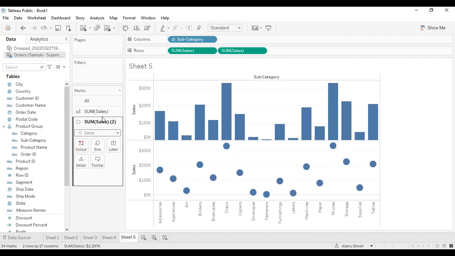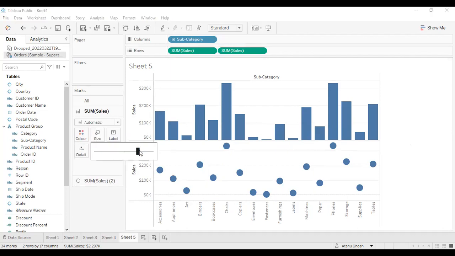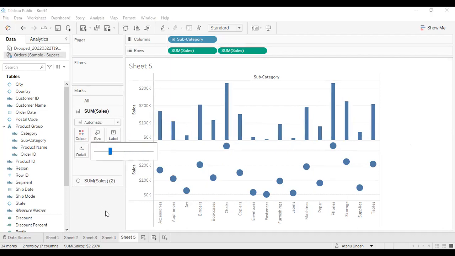Done. Now I will superimpose one over the other. So first of all, this bar needs to be a thinner one. So let me change the size over here, make it thinner. I'm not doing anything with the color as of now. I'll do something later. Okay, so far everybody okay? Fine.